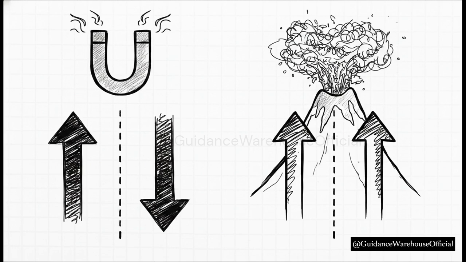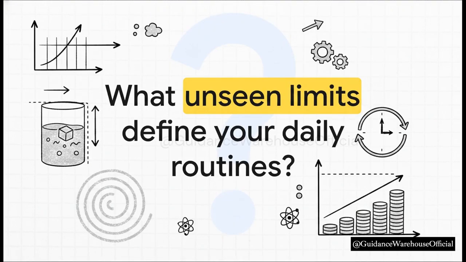But if the factor has an even exponent, like a 2 or a 4, it creates this awesome volcano shape. The graph heads in the exact same direction on both sides. Either both sides shoot up together, or they both plunge down together. And just like that, you have the complete map to graphing rational functions. You've learned how to find the zeros, sketch out those invisible boundaries, and trace the behavior all the way to infinity.